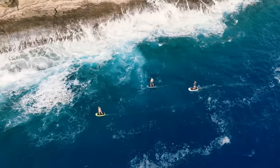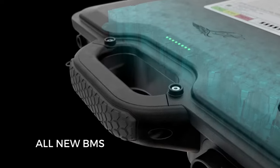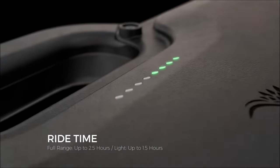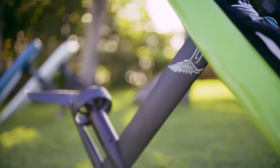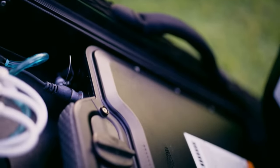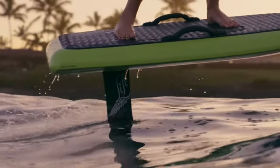What really sets the Lift eFoil Series 4 apart from the previous generations is its ride time. With the full range battery, you can cruise for up to 2.5 hours — that's enough time to write a novel using ChatGPT, or at least a really long tweet. And if you're in a hurry, the Gen 4 light battery will give you 100 minutes of pure joy. But let's face it, battery performance is never what it's advertised to be — if you're riding your board like me, you'll probably get less than half of the promised ride time. But half of more is still technically more.